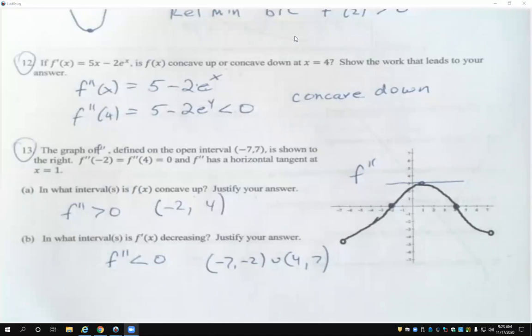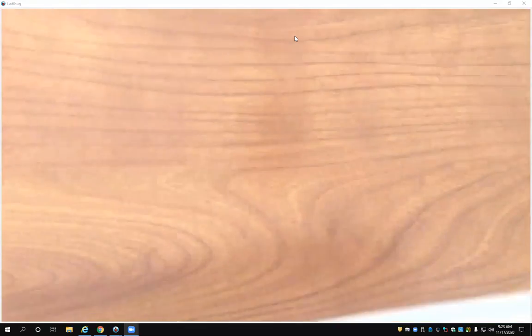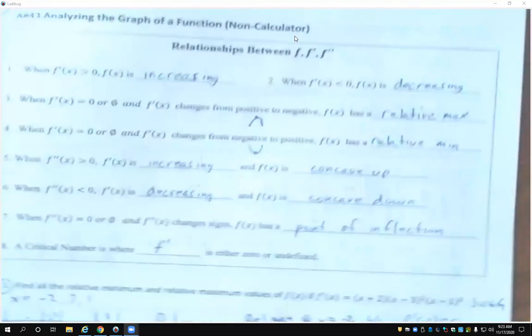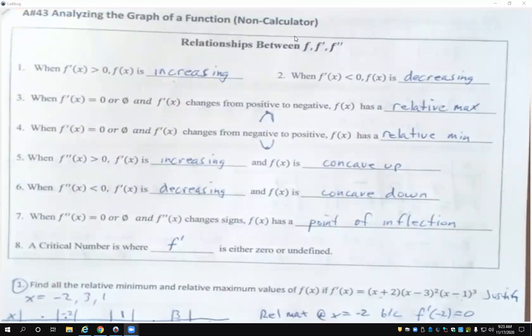So you're going to have to answer questions about this, and you're going to have to understand these relationships. Those relationships at the very beginning are extremely important for this whole unit, going all the way to the end of the semester. So get those down forwards and backwards, and you should be fine on this quiz.